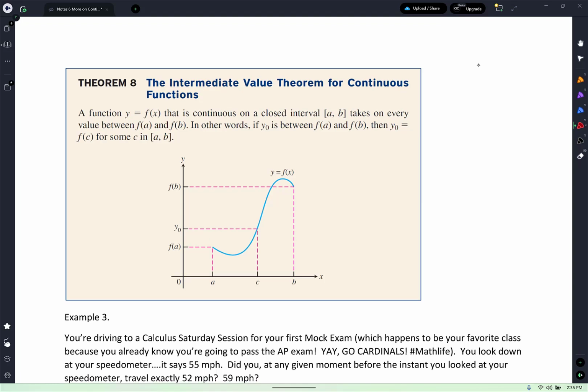Okay, relax. All it means is this. You see this y value at a? You see this y value at b? All it's saying is that you take up all these. Let me change it to sky blue. All these y values in sky blue. As long as you're continuous, you have to be continuous, guys, the intermediate value theorem guarantees that you take up all those y values. Obviously, in this graph, you went a little bit above and a little bit below. We do not know if we go above or below, but we guarantee that everything in between definitely hits.